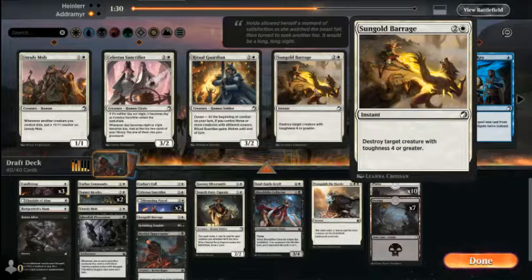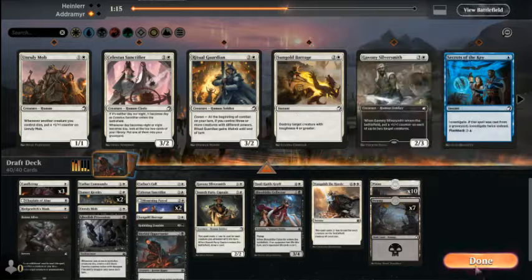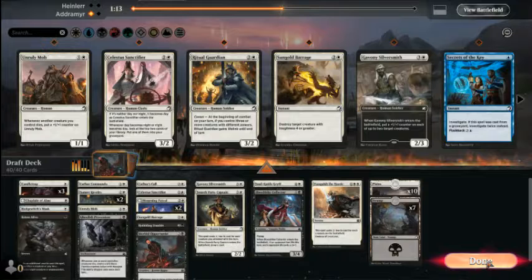Sungold Barrage. Again, it's hard to predict what I'll be targeting since they only got to 3 mana, but that Homunculus at least has 4 toughness, and probably they've got a Covetous Castaway somewhere in the deck. So I think I'll keep 1 copy of that in for now.